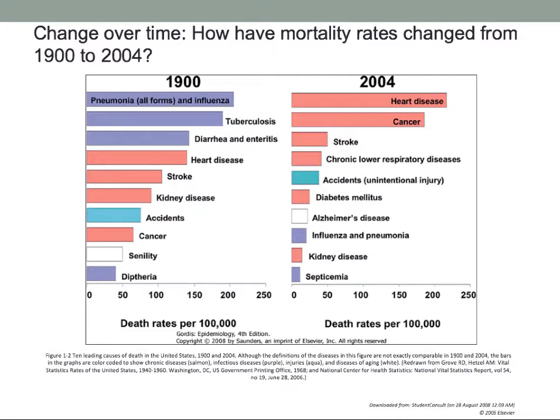That is something you need to pay attention to, because when you start making calculations in epidemiology, it has to do with a specific population. So you're going to need to state how many people you are talking about. In this particular case, it is for every 100,000 people. So those percents refer to that many people. For every 100,000 people, you have 50 cases of diphtheria, and so on and so forth.